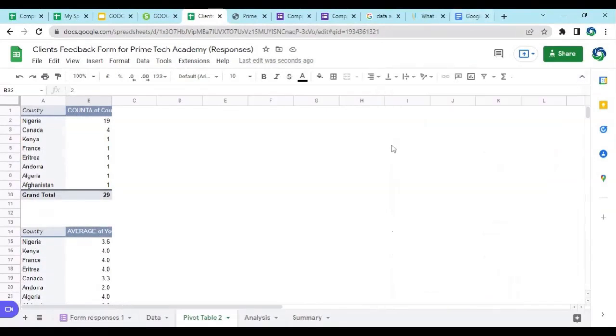Now, when we say dashboard, what does it mean? Dashboard simply means a board where you display your data visually such that at a glance, anybody looking at it, any of your stakeholders can pick out what they need.